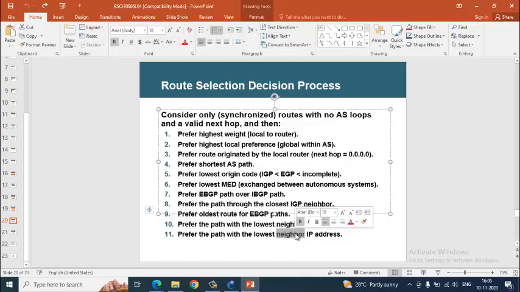Now, where does community come into the picture? Remember, yesterday you gave me a scenario where I have two ISPs. Both ISPs are giving me routes to reach the internet, and I want to do load sharing between these two ISPs. Correct? That was your expectation.